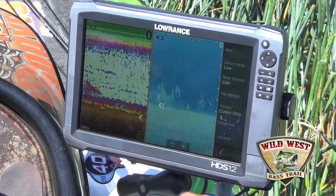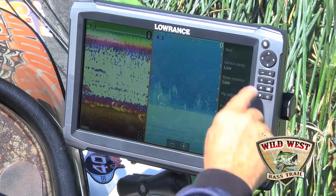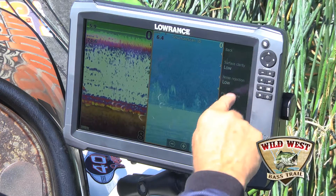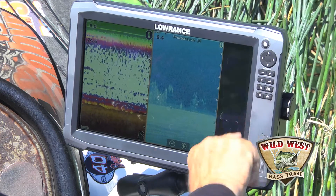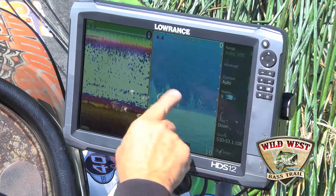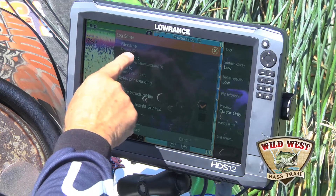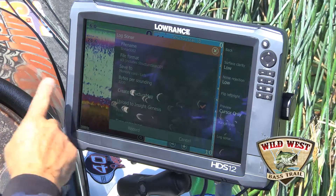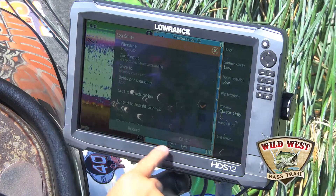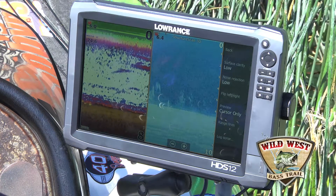This is the screen that you do that — I'm going to cancel it because I'm not going to do that today. So I've stopped my sonar log. Now to start a new sonar log, go back, hit Menu on a sonar screen, go to Advanced, go to Log Sonar. It'll say Sonar Log 2 because we already saved file 1. Hit record and now you're good for another five or six hours.